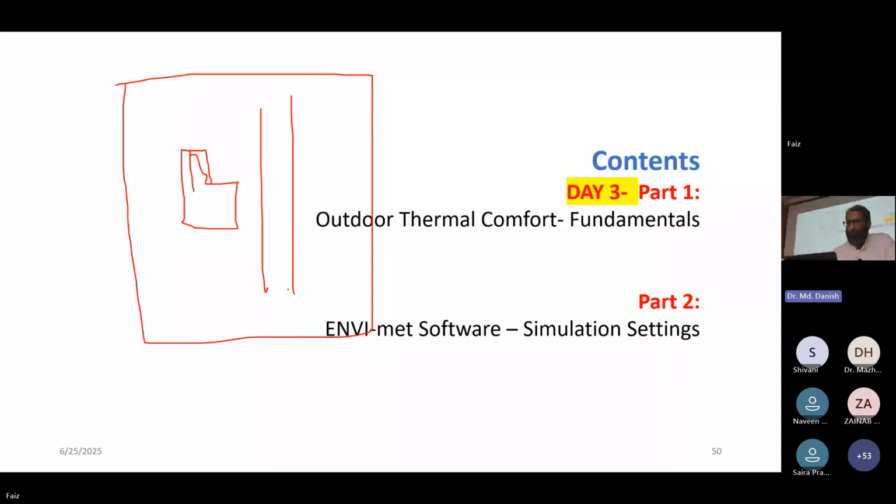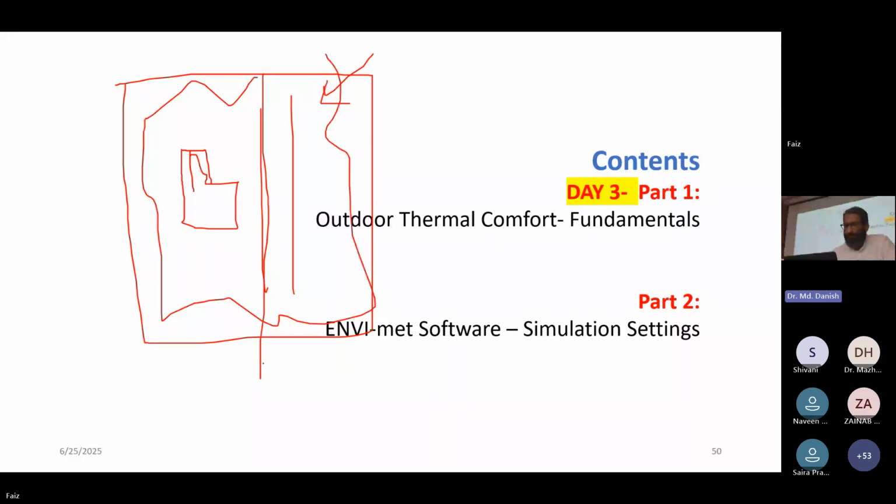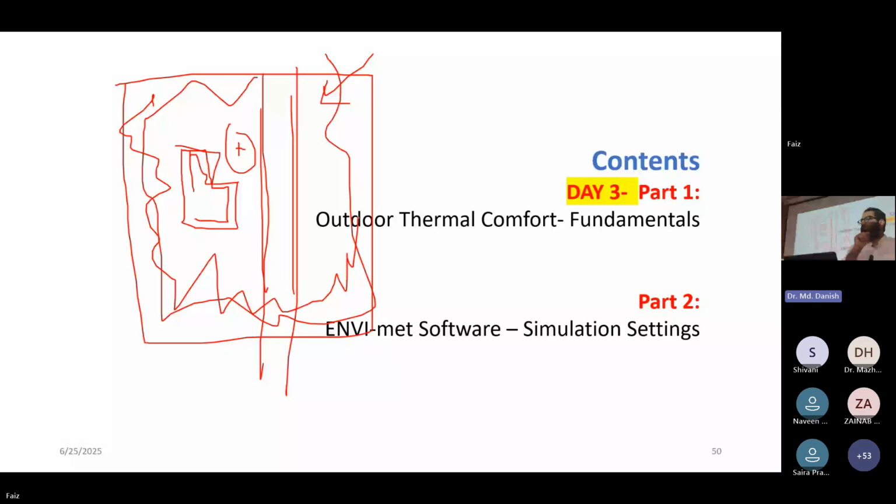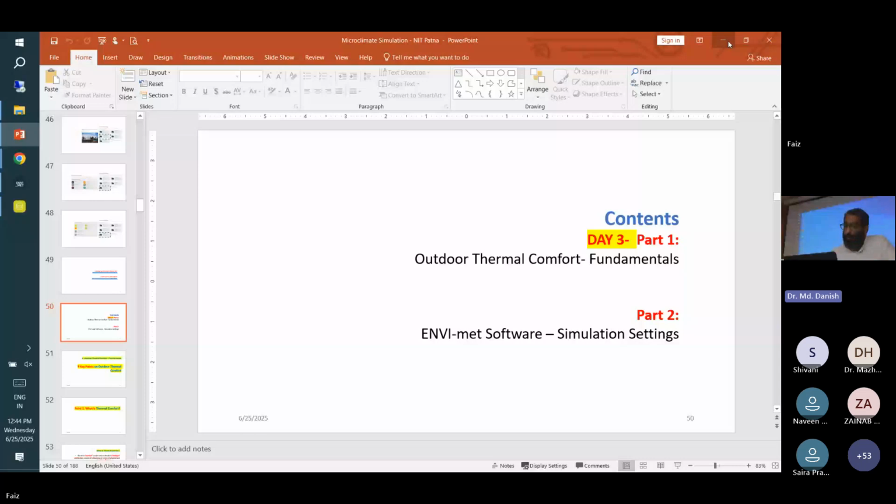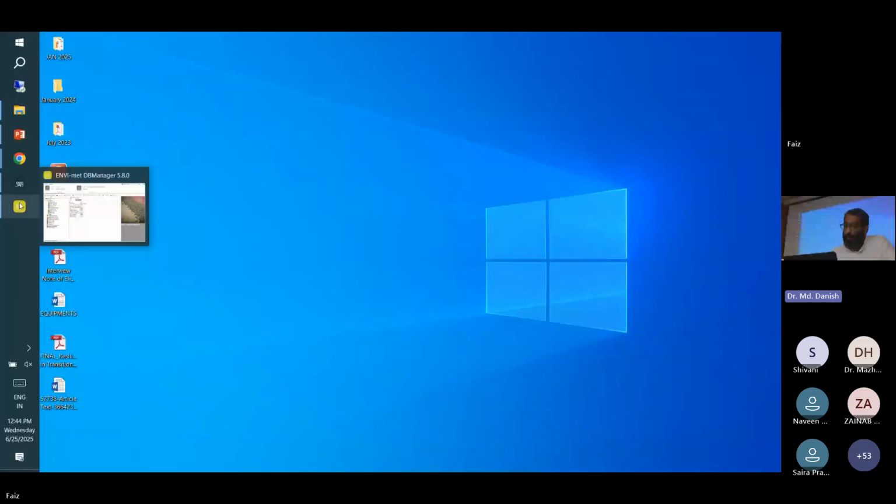We have to tell the model how this area has to be accounted for. We know this is a road, and this is a building, and let's say there's a tree here. We know only four elements, but we should also tell the system how you want it to treat the rest of the space: as a road, as a paved area, as a concrete area, or as grass. That we have to tell. That information is nothing but this. So we have to select from any of these, or we can create our own. We can add also.